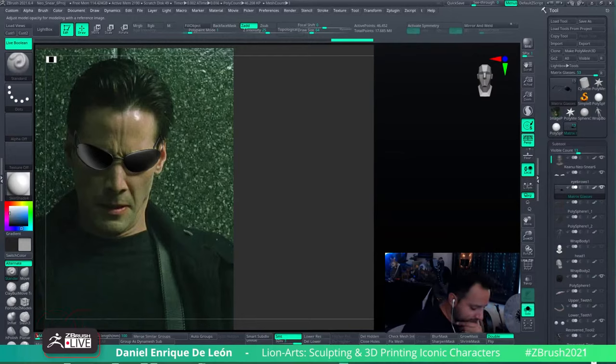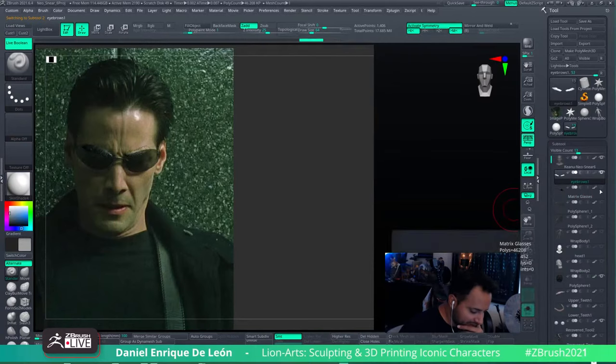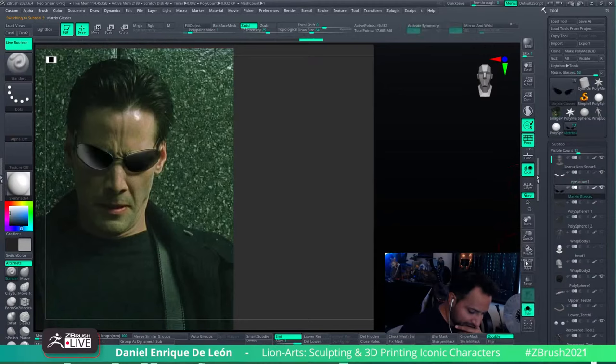It's hard to tell. Even when I put the model at almost total transparency, it's hard to see through because the glasses are black too. So I guess I can do this.